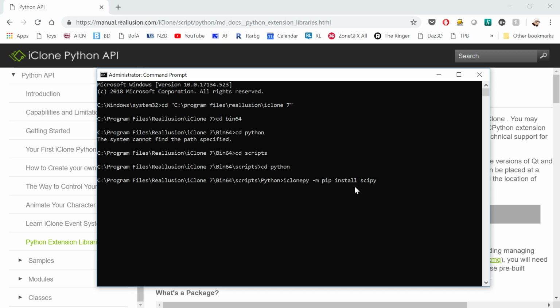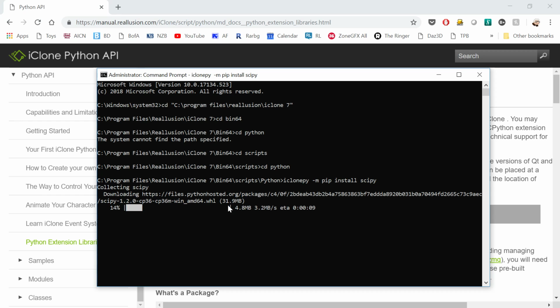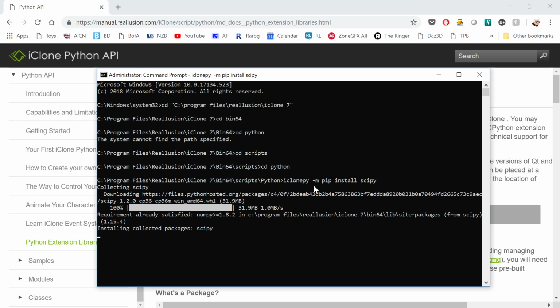So if you're going to use my scripts, you're going to probably need that library too. So we hit that, and basically it goes out and finds it and installs it. There really isn't a whole lot to that once you know what package you want to install and once you have pip installed on your system and in your path correctly. So that's basically all there is to it. It's installing it. It's 100% downloaded. There it goes. Collected the package. It had to have NumPy to be able to install that package, so it knew it was there. It's collecting all this stuff.